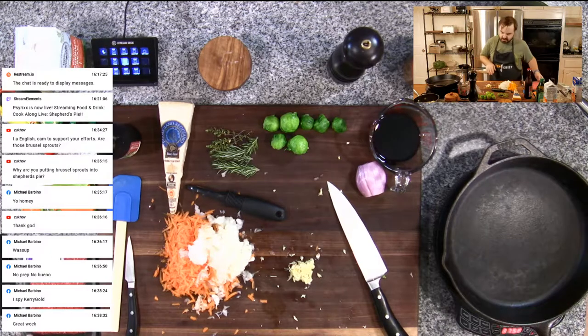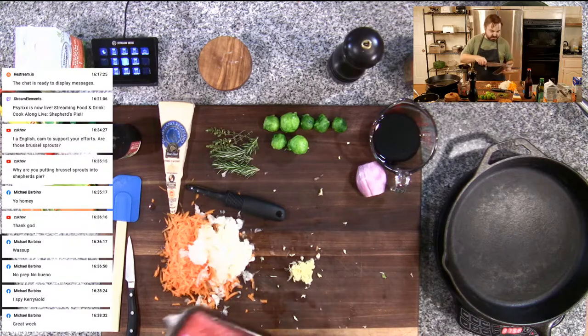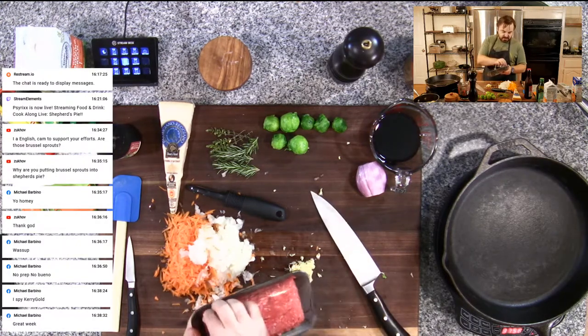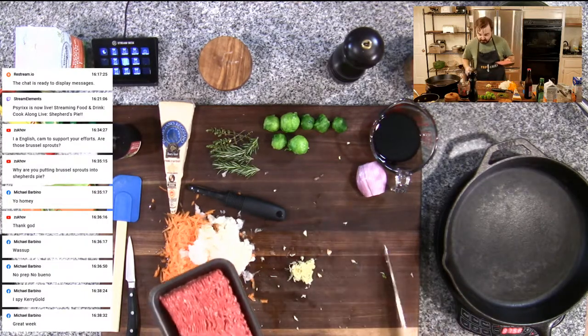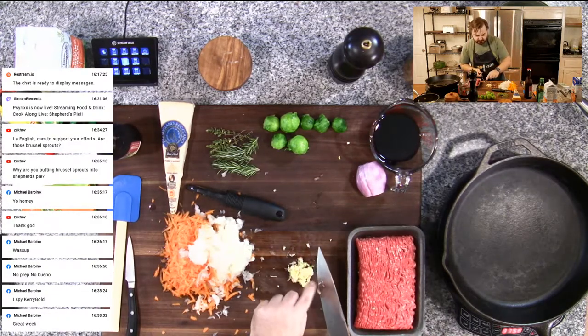Now we're going to start with our shepherd's pie, the filling. So if you got lamb, I got ground beef. The store that I stopped by didn't have ground lamb today, or any lamb, actually, which is very sad for me. We're going to let our pan come up to a nice warm temperature, and then we'll get our meat fried off. Or if you're using Beyond Beef or any of those meat alternatives, it should work just the same.